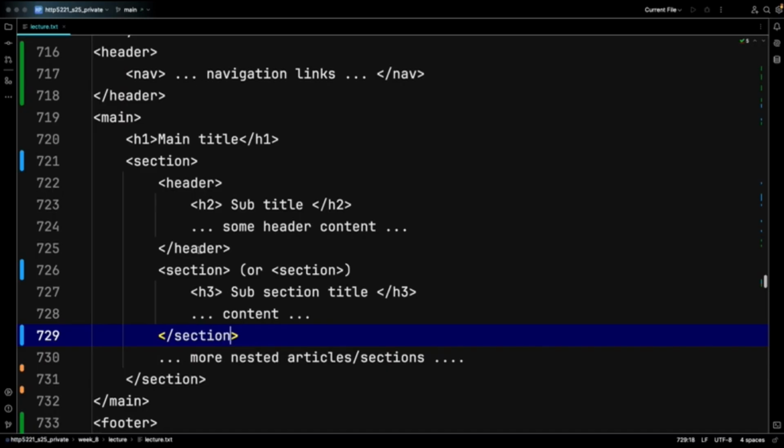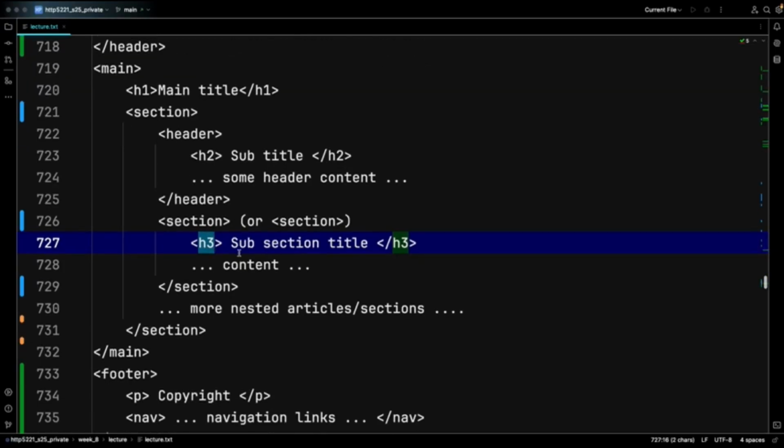And again, I follow the correct heading structure, because my section is nested inside of another section, and this section had an H2 element, heading level 2. Then the next heading in a child section should have the next level, which is H3. And we can go nesting even deeper if we need to specify the content this way.